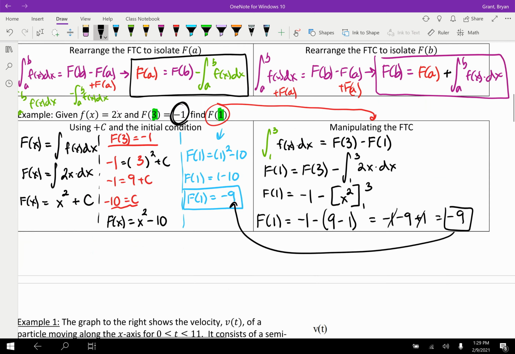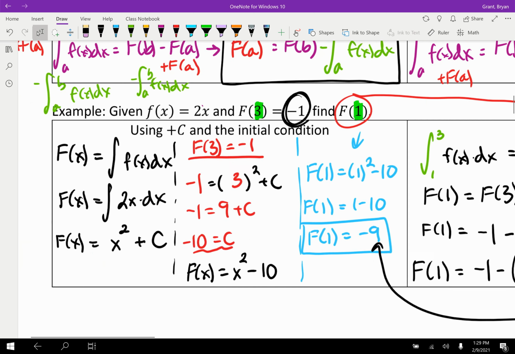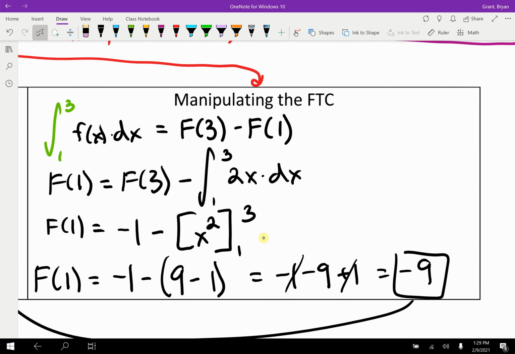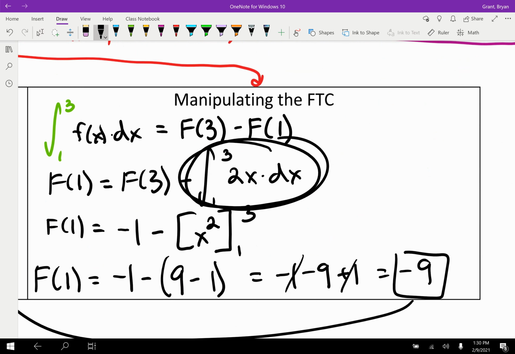And you'll find that although you might be partial to just saying, oh, I just like solving for C, that's very exciting, and that's a good way to go, the advantage to doing it this way is you don't need to be able to find the antiderivative by hand. Because remember what we learned last class? Our calculator can find that value.